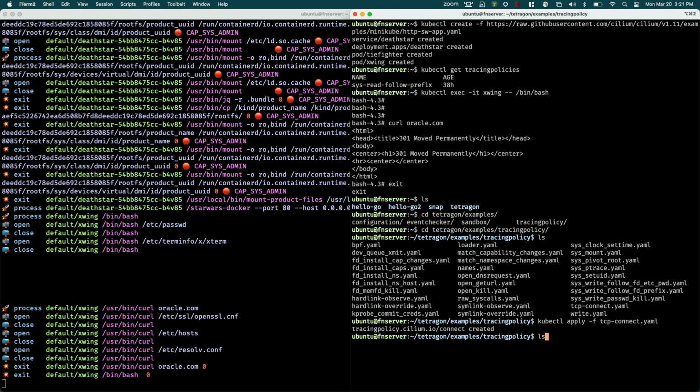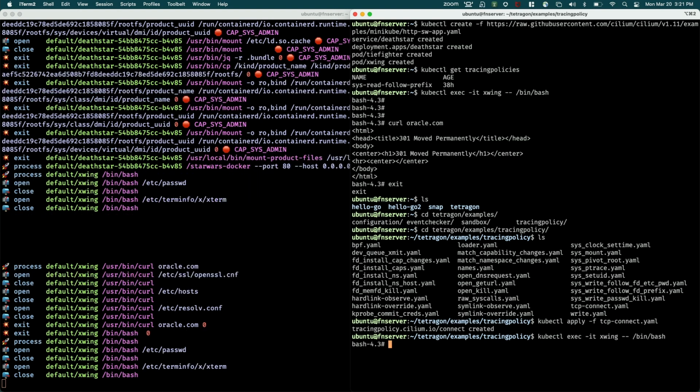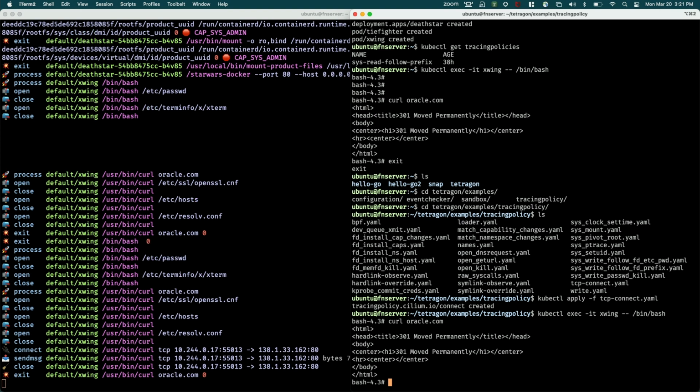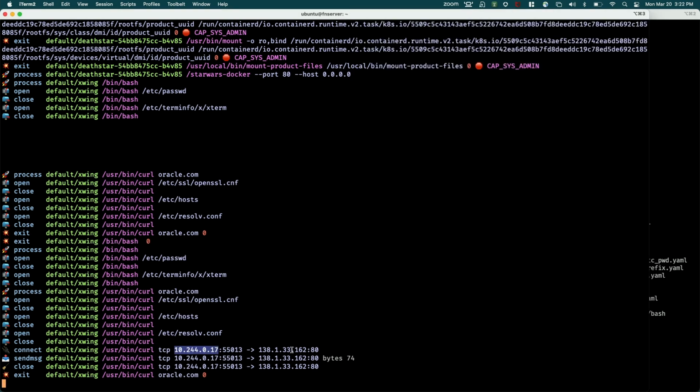Now let's go back and exec into our container again. Let's try that command again, curl oracle.com. We have more information this time. Apart from reading /etc/hosts and resolv.conf, it now shows me that this IP just connected to this IP, and it sent 74 bytes, that's the HTTP request.